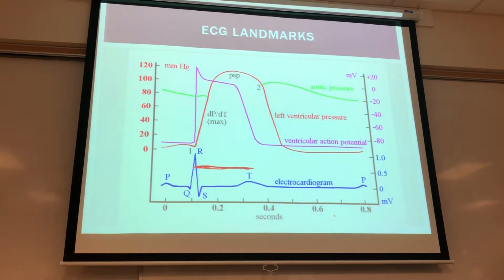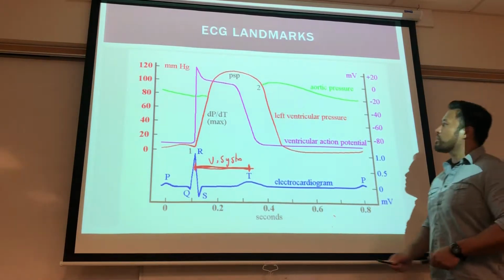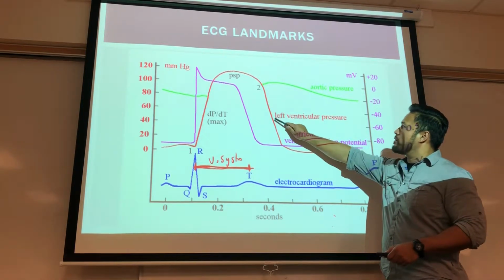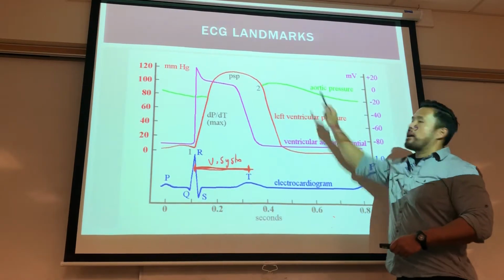in preparation for Thursday is to note where ventricular systole takes place. So this marks ventricular systole. You can see that taking place with the ventricular action potential. We're going to want to take a look at the changes in pressure that happen in the ventricle as well as the aorta.